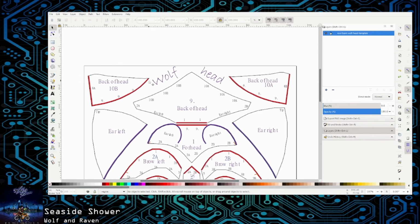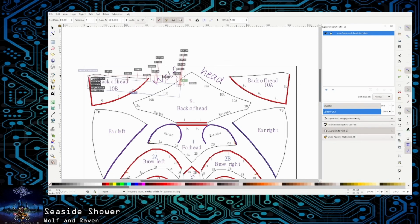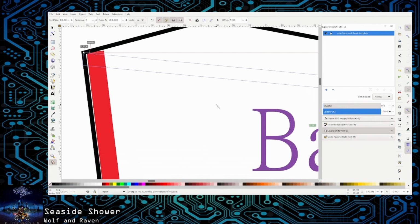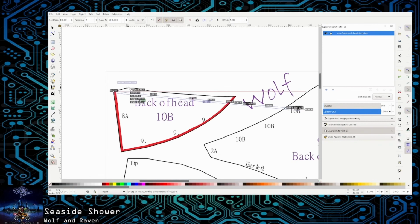So to find out how long this is currently, in Inkscape we're going to use this ruler tool here, and we're just going to click on the end of this node. When you load in a PDF document, especially one that's been created with vector software, it will snap to the edges, like the apex on that. If it's not a vector file, it's all right, it's not going to cause any problems. You just have to zoom in, find the corner where you want it, and put it there. Now, I can't quite get it to give me the full length of this measurement along the line as it exists there. But that's all right, because when we measured the back of our head, we measured a straight line anyway. So we just need to know what it is from this point to this point.